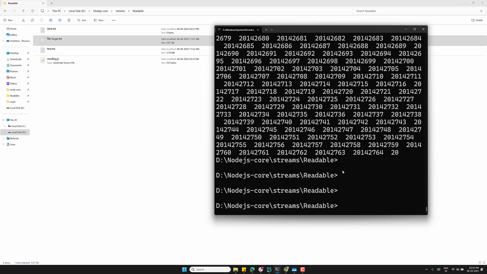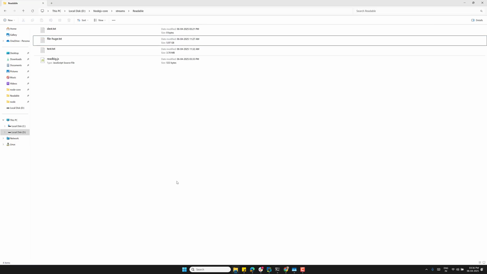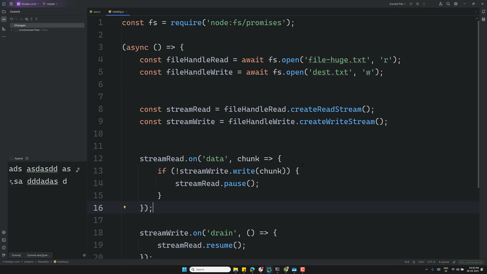Running this command shows us some of the file contents using a stream-like approach. Notice how our system doesn't freeze. Everything works as expected, because cat is reading and printing incrementally. That is the main thing. So our goal is to read the file chunk by chunk. Right now we have this code. Our goal is to read file_huge.txt chunk by chunk, extract only the even numbers from it, and write those even numbers only to the file.